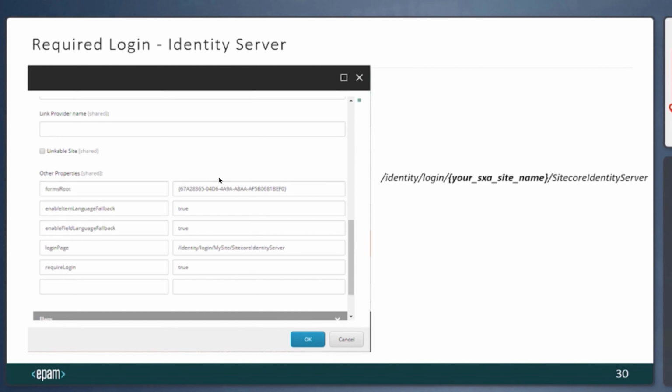First of them is the login page. As you can see, the path is exactly what I put on the right: /identity/login, your SXA site name, site identity server. The second thing is just to put the required login property to true.